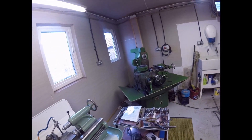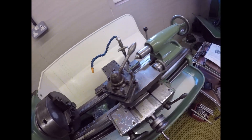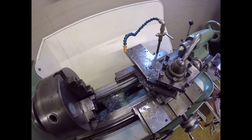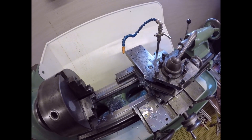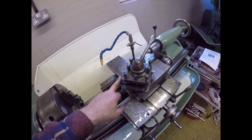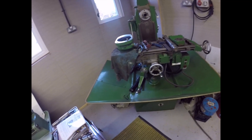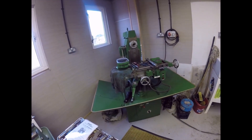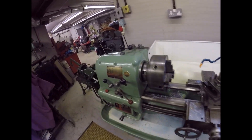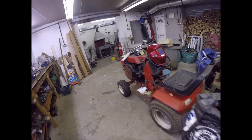I've got sidetracked again - sidetracked from the pipe bender into the milling machine, into cutting a half-inch UNC thread at 13 TPI. I've realized I'm a bit stuck for tool steel. I ground a piece of tool steel, cut a thread with it - it was okay but doesn't fit very well. I've got a 30-degree cutter I'm going to try. Time is rushing on, it's four o'clock, but I am enjoying myself. It's not often that I get to play with my machines and I've wanted to put this vertical head on for a long time.